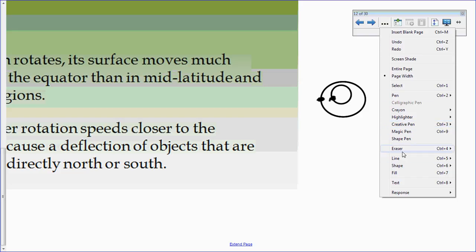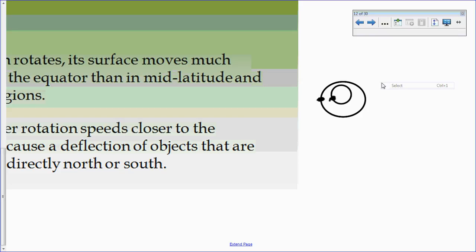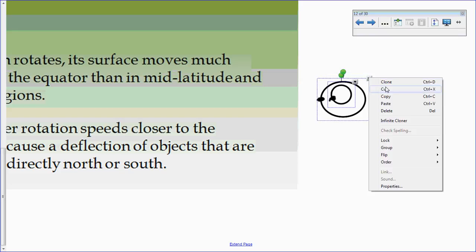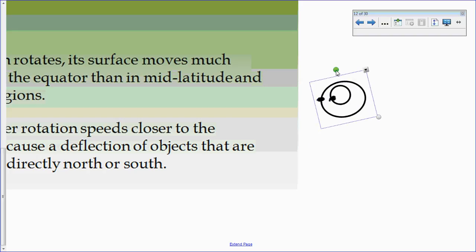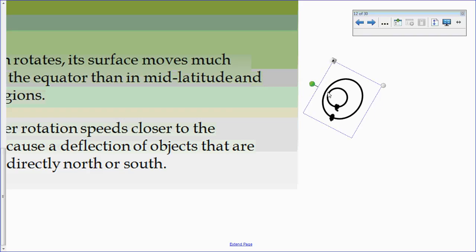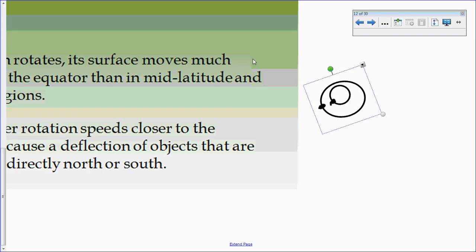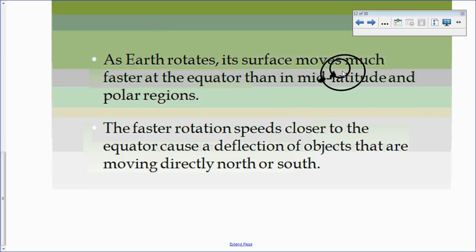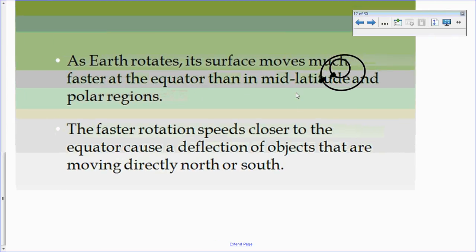Let's see. So if I rotate these guys at the same time, they will have to complete a circle in the same amount of time. There we go. If you've ever been in band, the one on the outside will have to travel much faster than the one on the inside. You see that? The outside one looks like it's having to travel much faster, right? Cool. All right, got that out of the way. Okay, so that's the Coriolis effect.